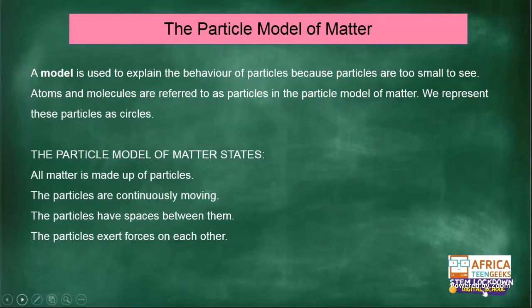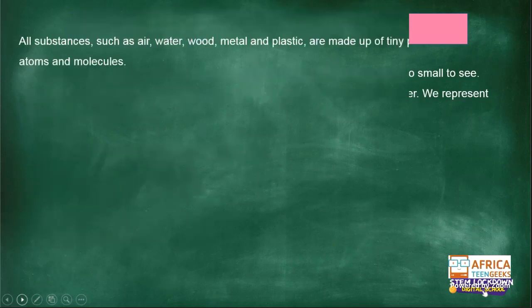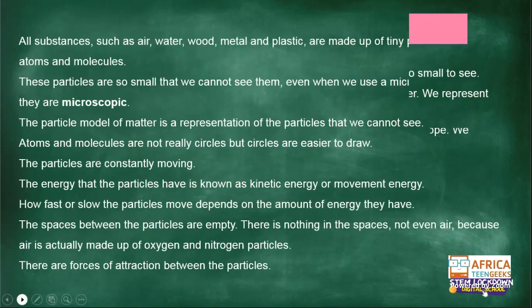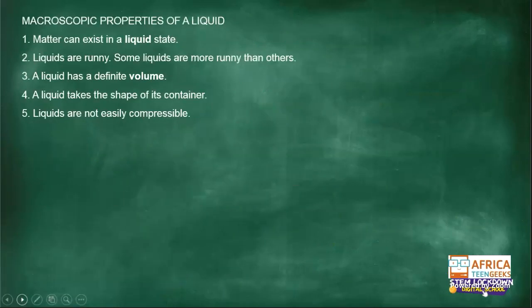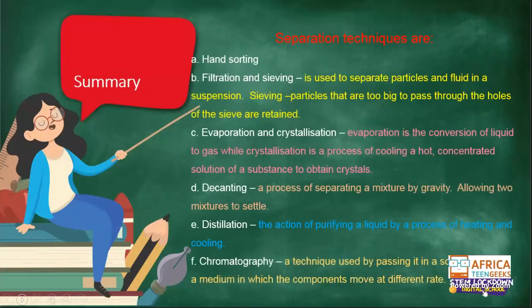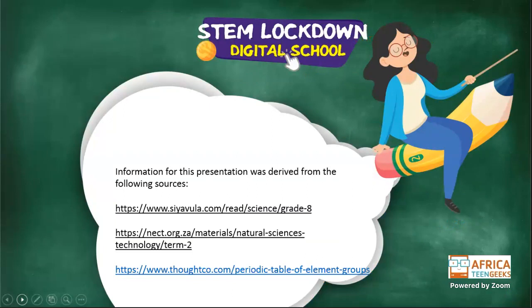Your next section is the particle model of matter, which we did discuss as well, but I don't have time to actually do it. So your teacher next week is going to do it with you. But I'm going to summarize the separation techniques, which are hand sorting, filtration and sieving, evaporation and crystallization, decanting, distillation, and chromatography. The information for this lesson was derived from ciavela.com and nect.org.